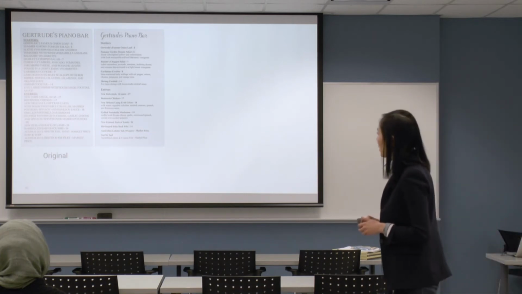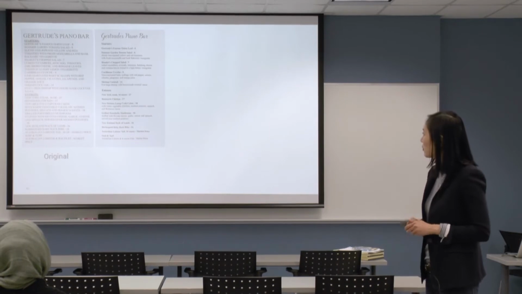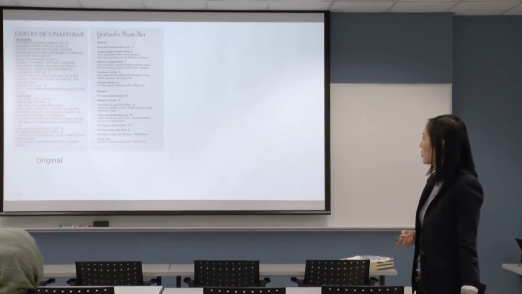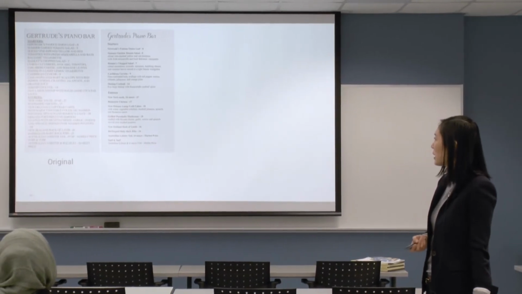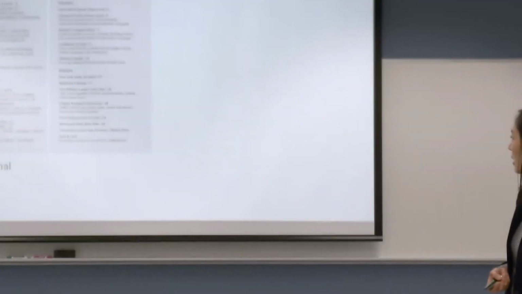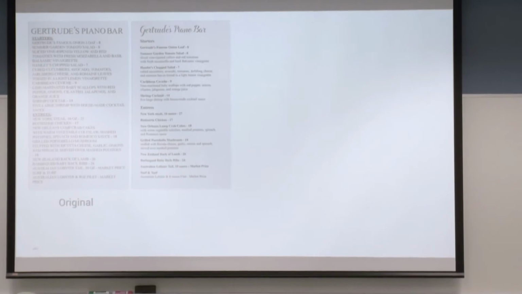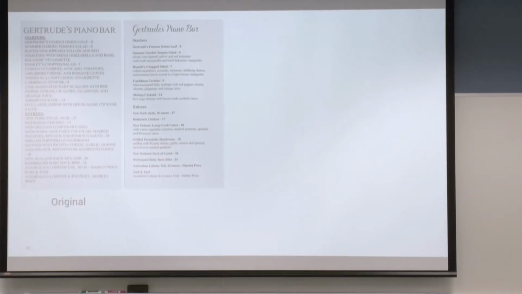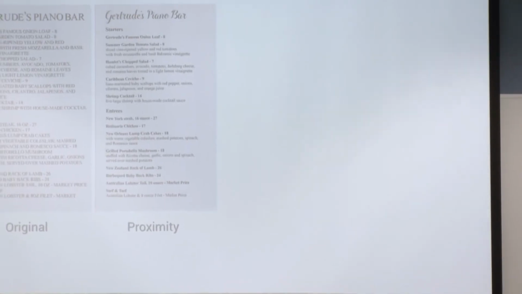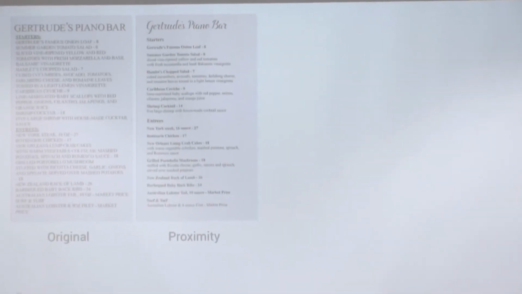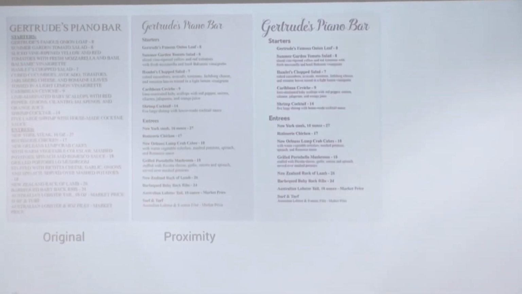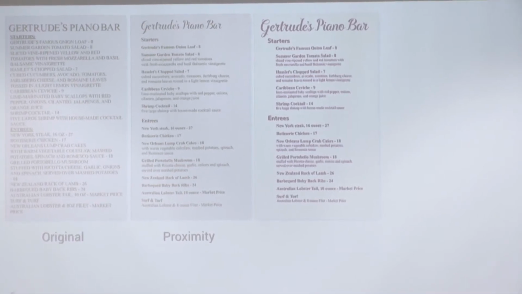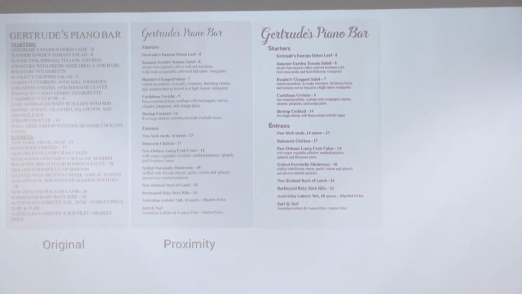So we talked a little bit about the grouping of information. So I have my starters, the name of the starter, the price, and a short description. And I have my entrees, and those are different, okay? And if I were to improve this a bit more, here I'm using the principle of proximity and putting things slightly together. Want to improve this more, I can use things like alignment, right?